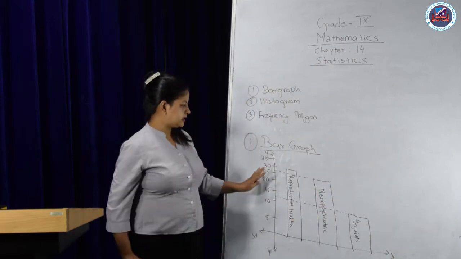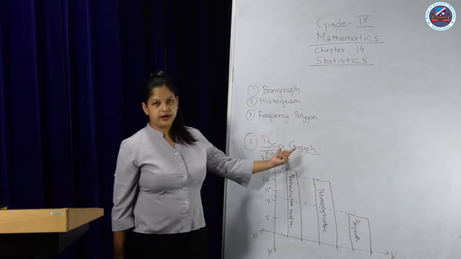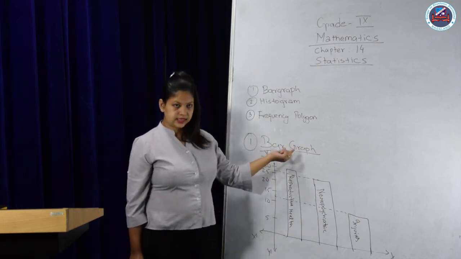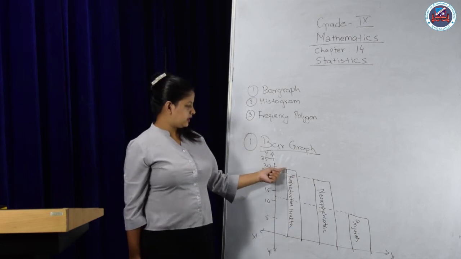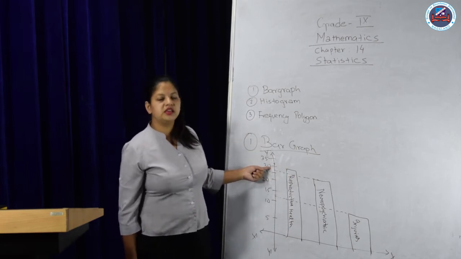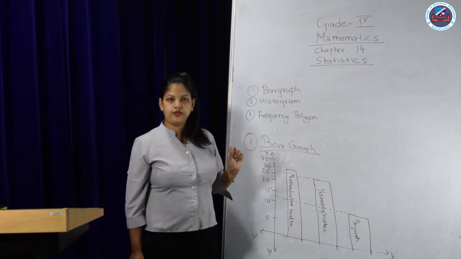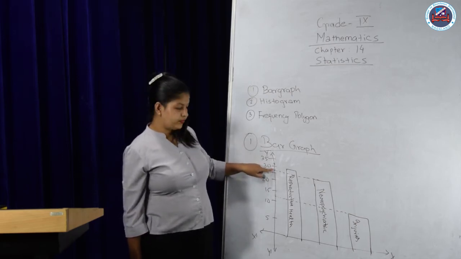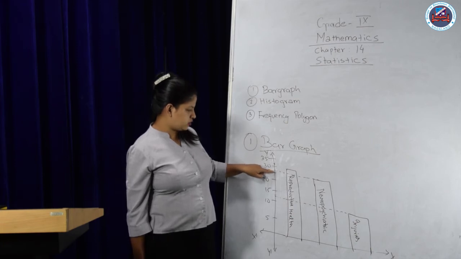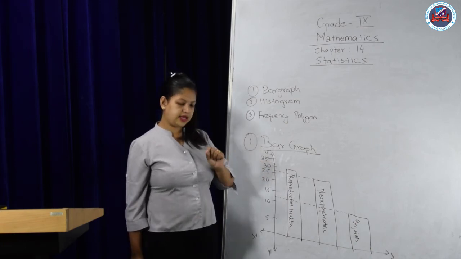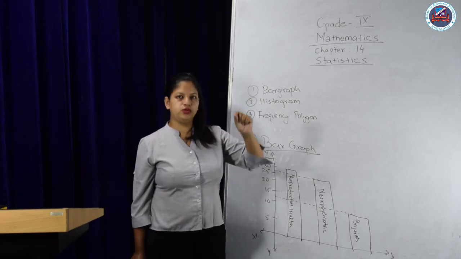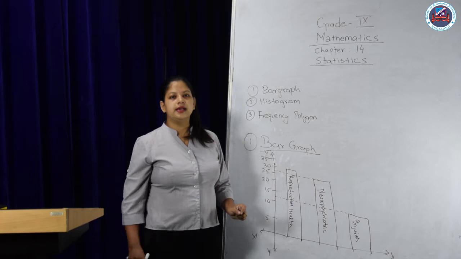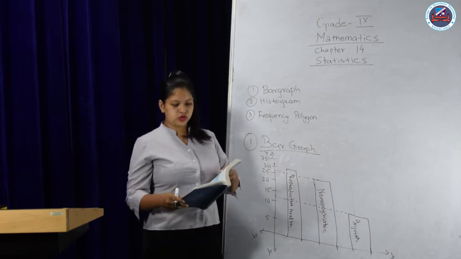So if you represent data like this, we call it a bar graph. The given condition is on the x-axis, from there you'll draw the data and you'll reach it till the given frequency. That's it. And if it comes in decimal point, you'll have to check in between where it will fall. And between each number there will be 10 boxes. So count each as one unit increasing, and then make the data on that basis. Like this, please do question number 1 and 2.